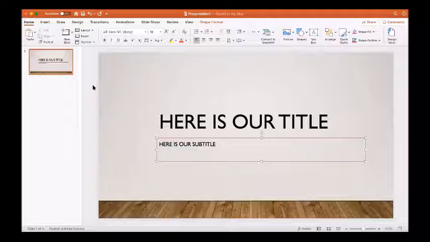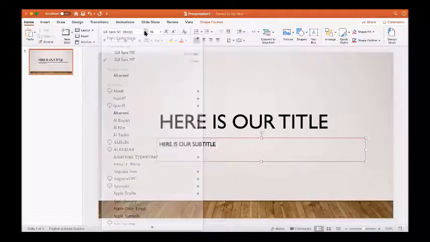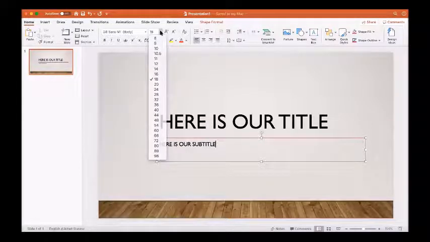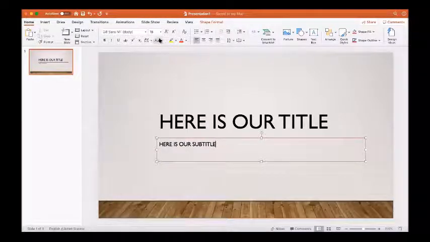So the next thing I want to do is start building my project. In this Home tab, the Home tab is where you add new slides. We're going to get into that in a second. It's where you can change some layout features. This is where you control your font, the different types of fonts. It's where you control the size of your font, bold, italics. This is where you can change the color of your font or the background color.